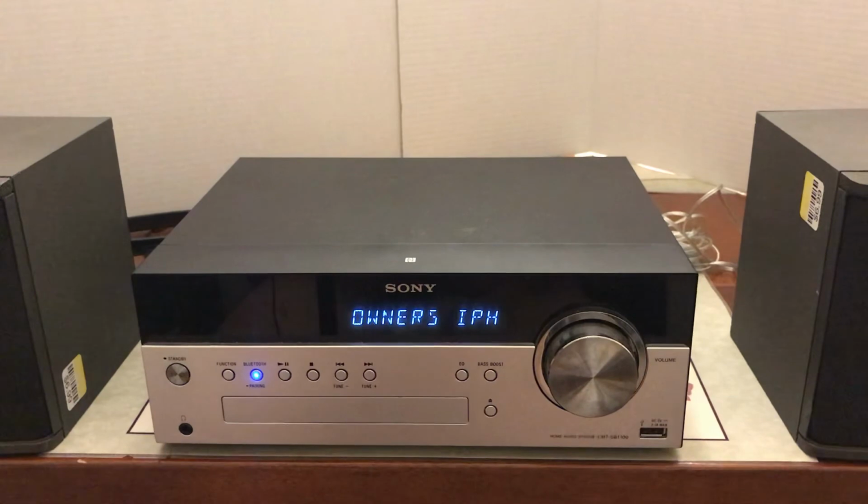And when you plug in a USB, whether it be an MP3 player or a drive or something, it does have buttons on here to control that. It allows up to 1,000 different files or folders with 250 files per folder, and it allows you to go backwards or forwards or up and down, or push the enter button to play that particular track. And it has a tuner up and down button when you're in tuner mode, and then separate buttons for your CD player. Also a repeat for the CD player if you want to repeat the CD over again, and also a play mode which allows you to basically do whatever you want with the CD.